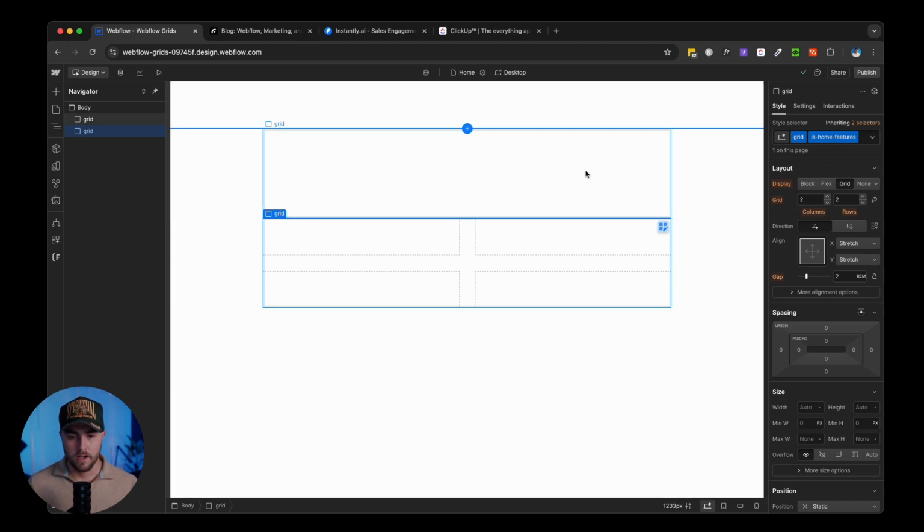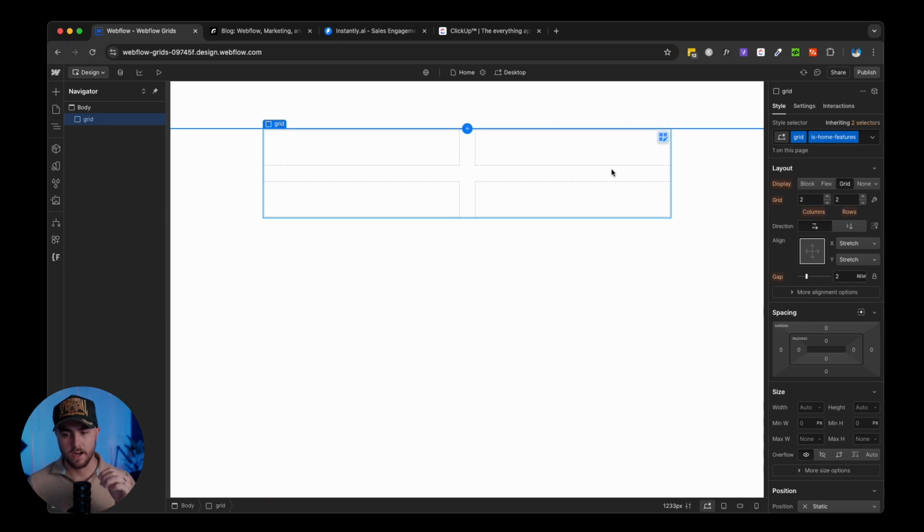So I'm going to get rid of this first grid right here. Now this grid right here, under the layout settings, this will apply no matter if you added a div and turned it into a grid or if you brought in the actual grid element. These same styles will be exactly the same. So here we have columns.